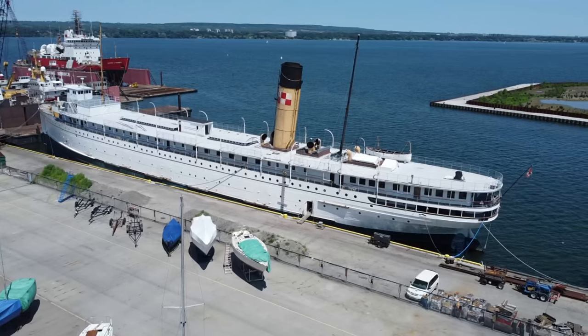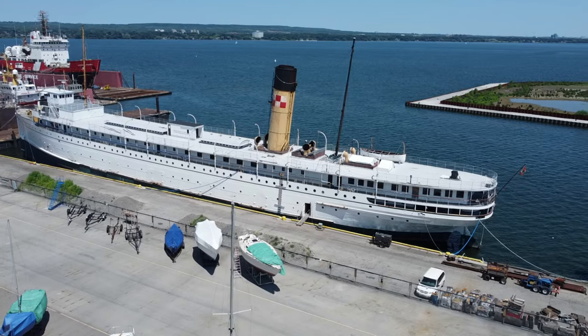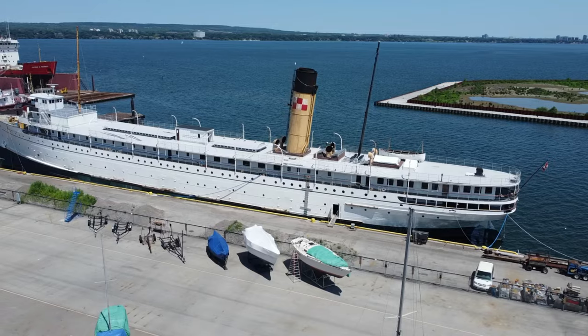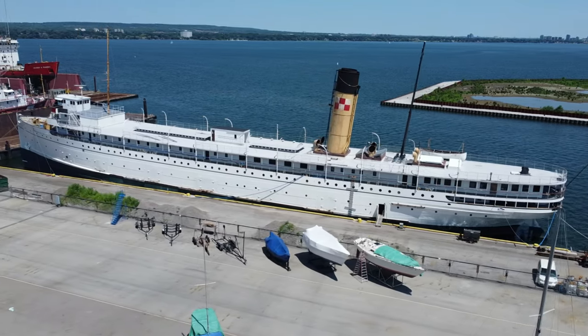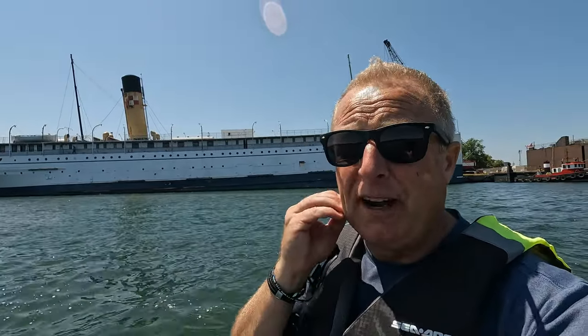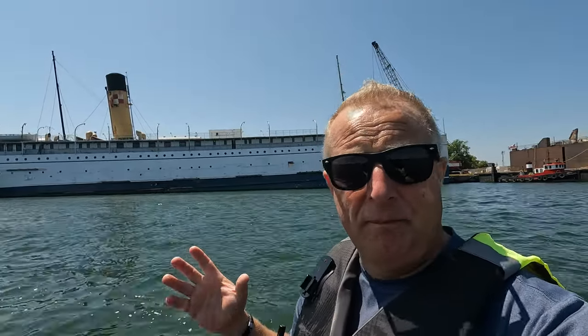Many of you out there, like myself, have probably not even heard of this ship just a few months ago until it came on the news or social media that this Edwardian style ship was going to be making its way down here onto Lake Ontario. I started watching a couple of videos on this probably about a week prior to me going out and capturing this on Lake Erie. And it really was a lucky occasion. It just so happened I was off work on that Friday and I started planning my trip probably on the Monday to get out there, hoping the weather was going to be in my favor so I could get the drone up and get the shots. I never guessed in my wildest dreams how successful that video would have become.